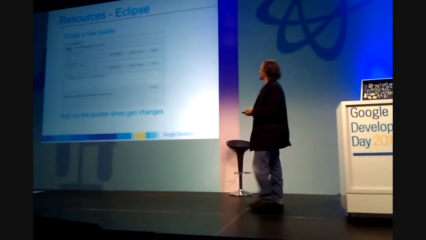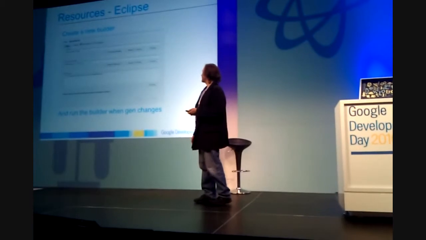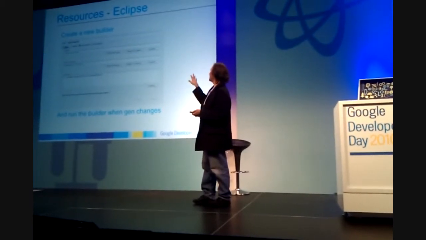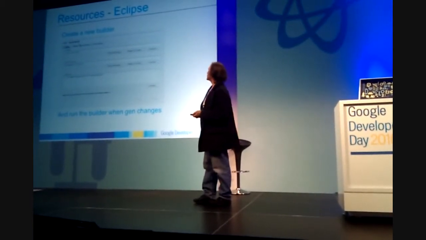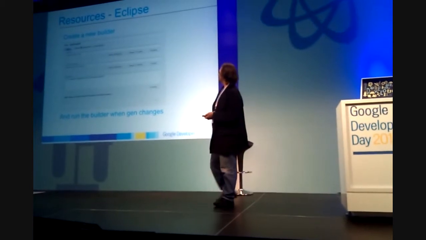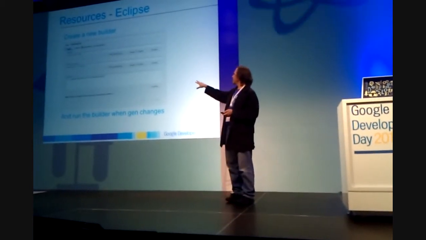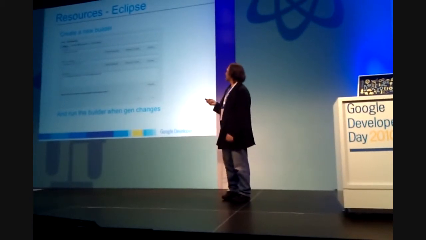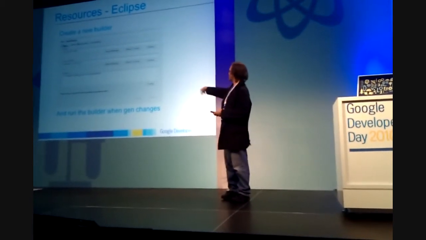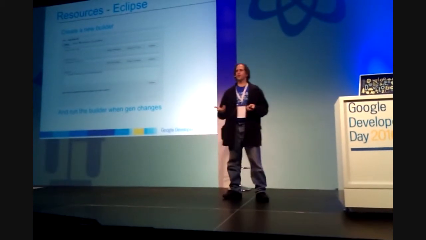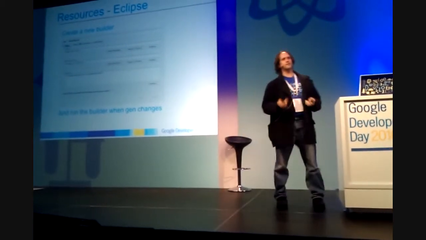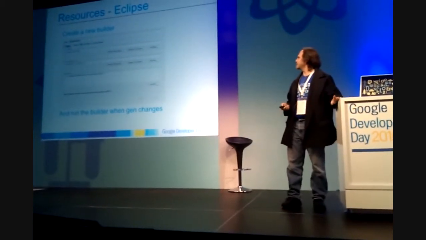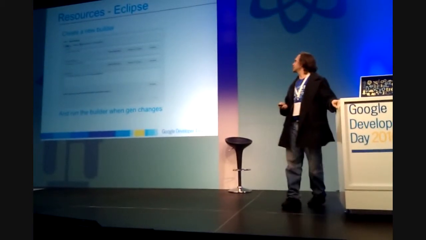And so I played around with this today. Basically, in this case, I just created a new builder. And the builder is just going to call this javah whenever one of the gen files changes. So it's pretty straightforward, and that way you'll always be relatively fresh. It's not perfect, but there are worse days.